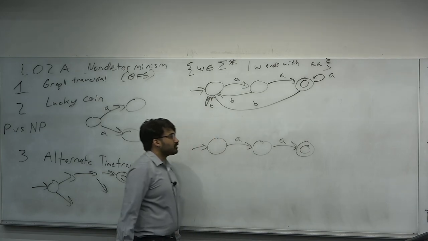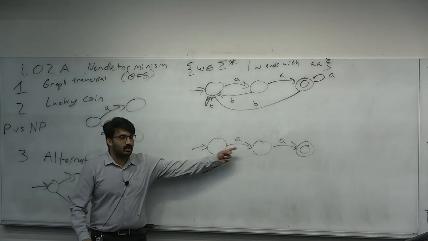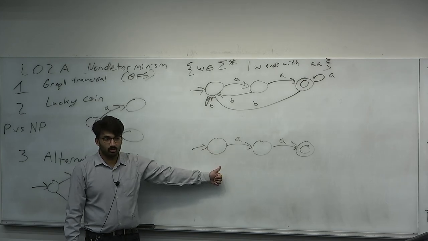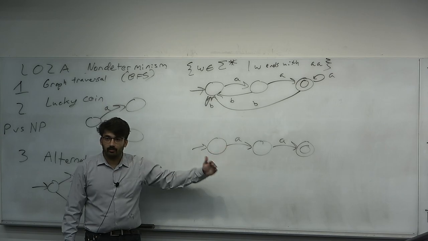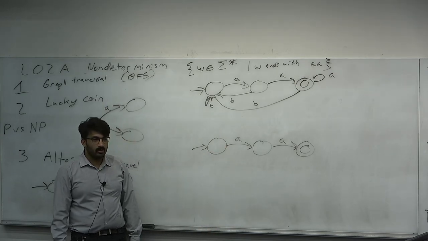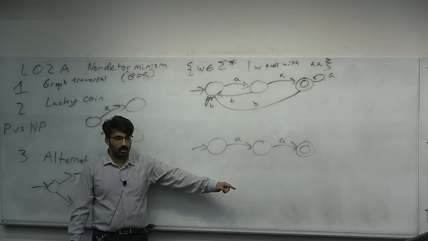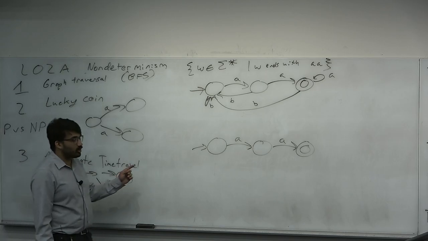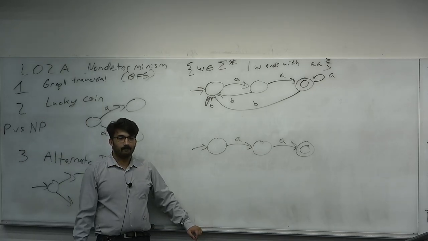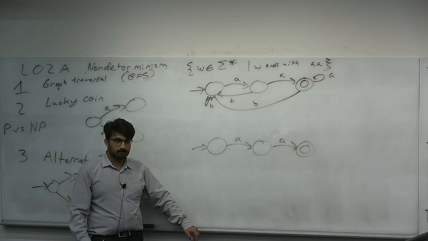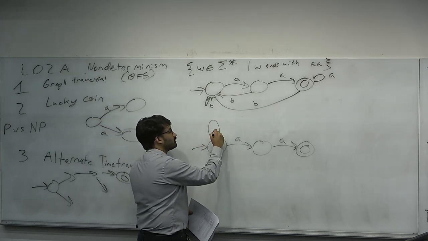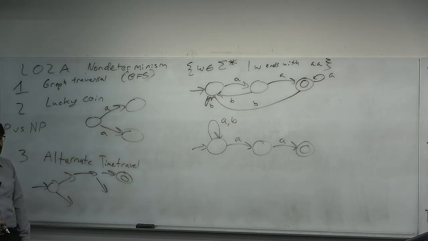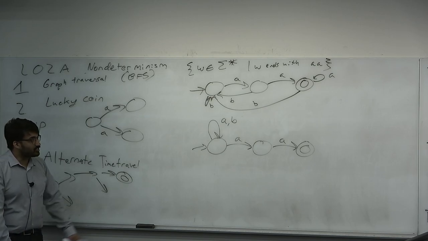That'll accept the strings. If I start going down that path, and I'm two away from the end, then I'll accept. Would you agree? Now, I only want to go down that path when I'm two away from the end. So how do I know when I'm two away from the end to choose to go down that path? Suppose I now have the power of non-determinism. What can I do to make sure that I only go down that path when I'm two away from the end? I have a loop to the first node that's A, B. You're not using enough wizardly words. You have to say, I non-deterministically guess when I'm two letters away from the end of the word, and then I'll take the transition. This is an NFA and not a DFA.